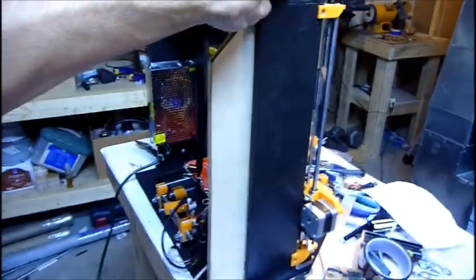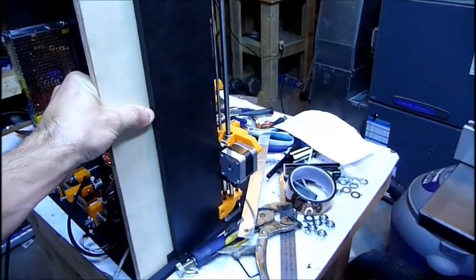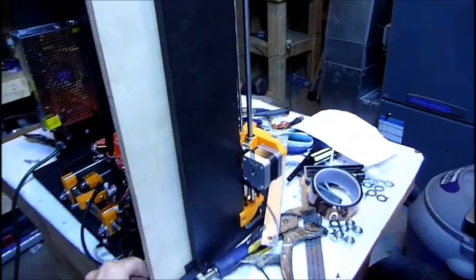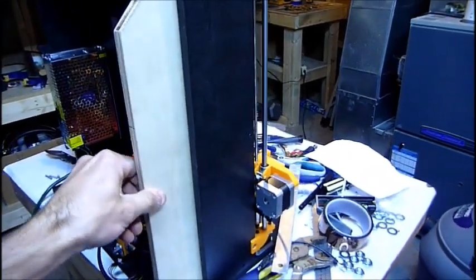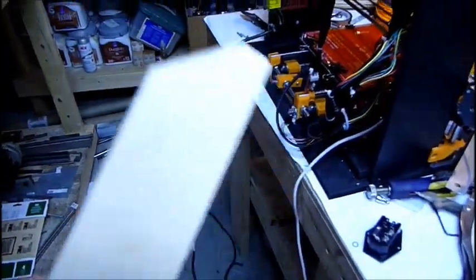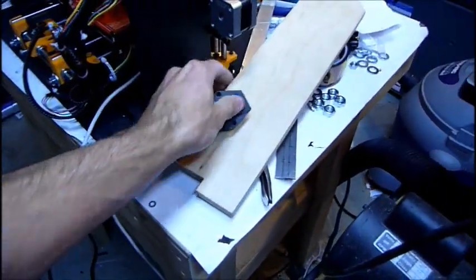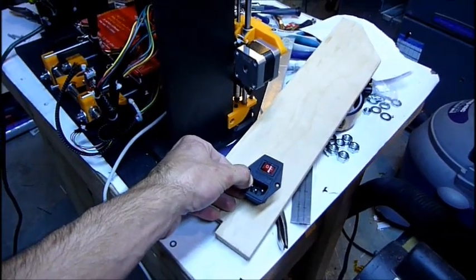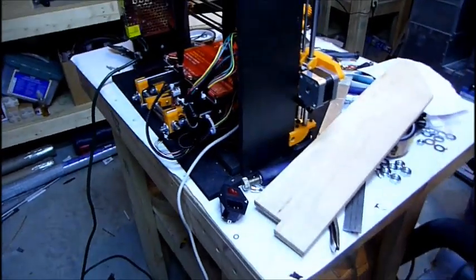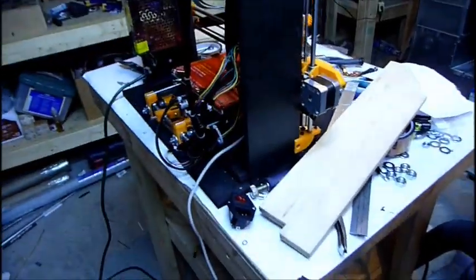My quest to make this box frame Prusa more rigid, more than putting the base plate in, is anchoring this so that it won't flex as much and adding more surface area on the bottom. I'm also making these sides, which have a pretty good fit. That should complete the deal with regard to adding extra rigidity to the whole setup. Cutting it out on my bandsaw, there'll be one on the other side. And instead of printing a holder for the switch, I'll just mount it right in there on the other side. So it'll be a more flush, integrated design instead of a printed part on there. And then I'll try and paint that the same color, and that'll be it.